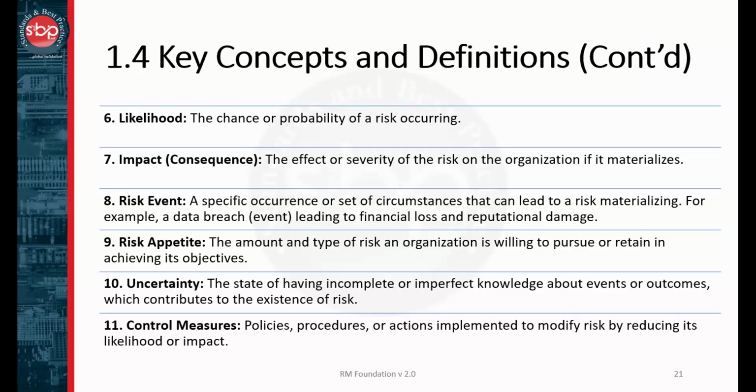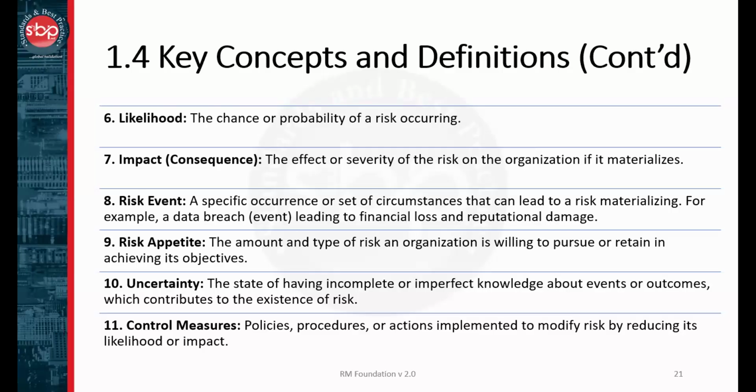Okay. Then we have appetite. Like I said earlier, the appetite is the amount of risk that you are willing to pursue as an organization to achieve your objective. Yes, anything can happen, but we can still maintain this risk. We are okay with this risk just to ensure that we can achieve our objectives. We are okay with losing 100,000 naira if it will help us achieve our objective. We don't mind losing that. But if it passes 100,000 and moves up to 200,000, that is the last point. That is our tolerance. We cannot go beyond that level. Okay. So that is what appetite and tolerance is. Like I said, they are similar, but they are completely different.